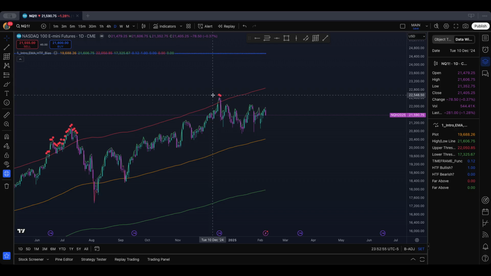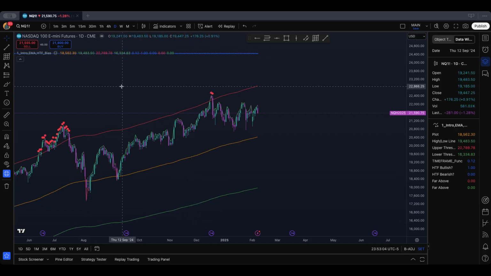You can use the web version of TradingView. For me, I've got it downloaded. I'm using the software locally on my computer. But once you have it installed, which I'm sure most of you do, I think it's by far one of the most popular charting softwares. So hopefully most of you already have this, but let's go ahead and open it up and pull up your favorite chart. We're going to use the NASDAQ futures today.